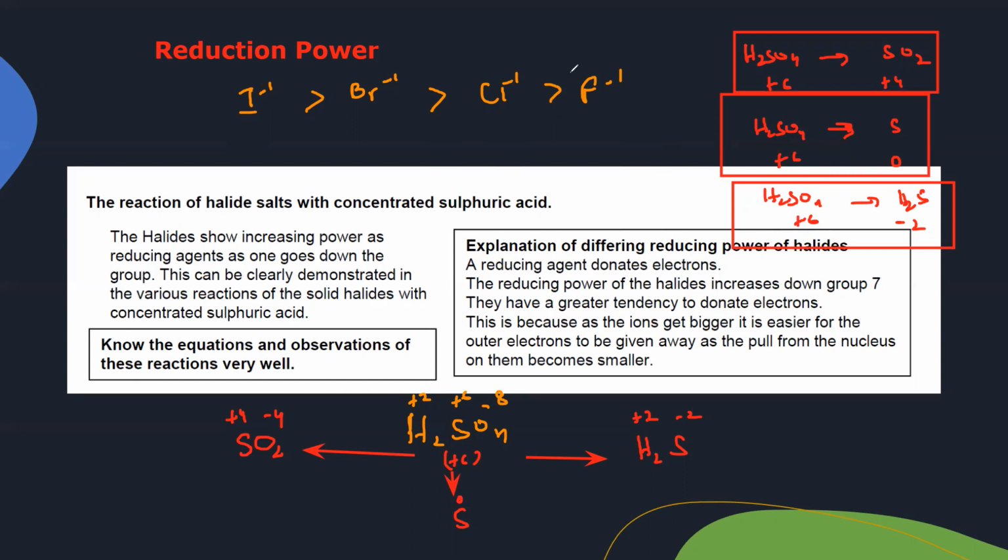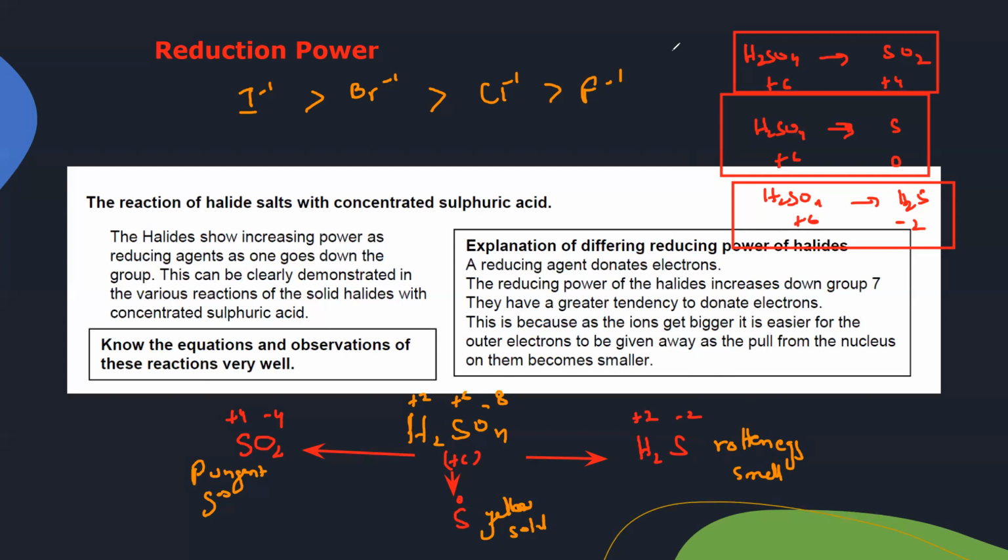For example, if sulfur dioxide gas is given off, that is a pungent gas. If sulfur is there, you can mention a yellow solid, or the solution will turn cloudy. And if hydrogen sulfide gas is there, it has a rotten egg smell. When an egg rots, it is actually emitting hydrogen sulfide gas. That's the smell of hydrogen sulfide, or we can say it will have a smell similar to that of rotten egg.